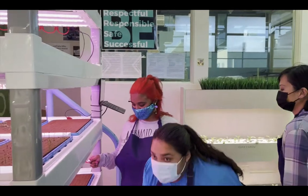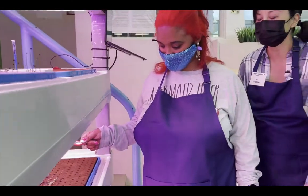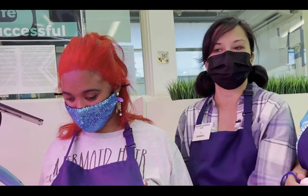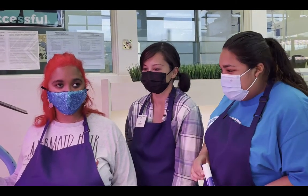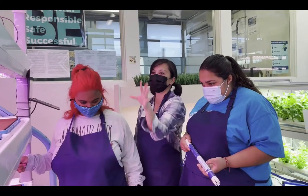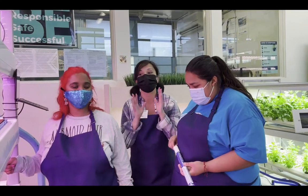Now let's take a look at what Gigi's doing. Gigi, what are you doing? You guys are looking at the plants. How many seeds can grow in here? A thousand plants can grow in here, so if we had all of these filled up there would be six thousand baby plants growing in here.